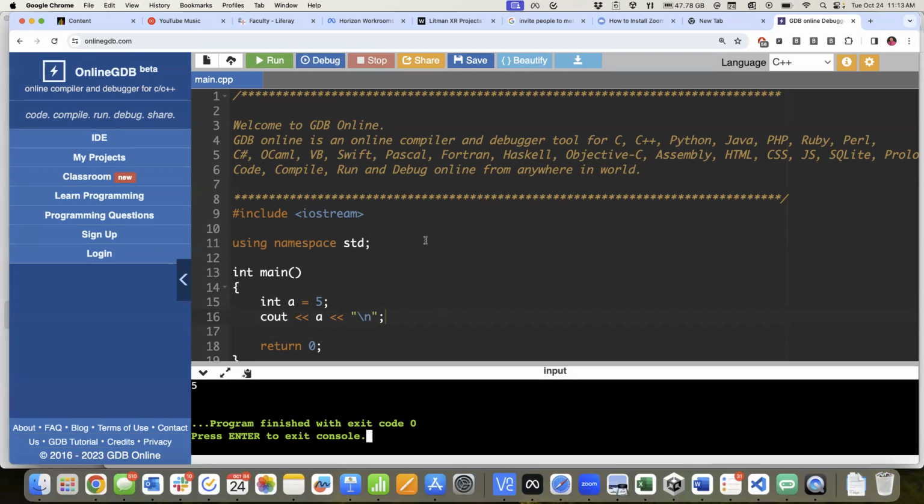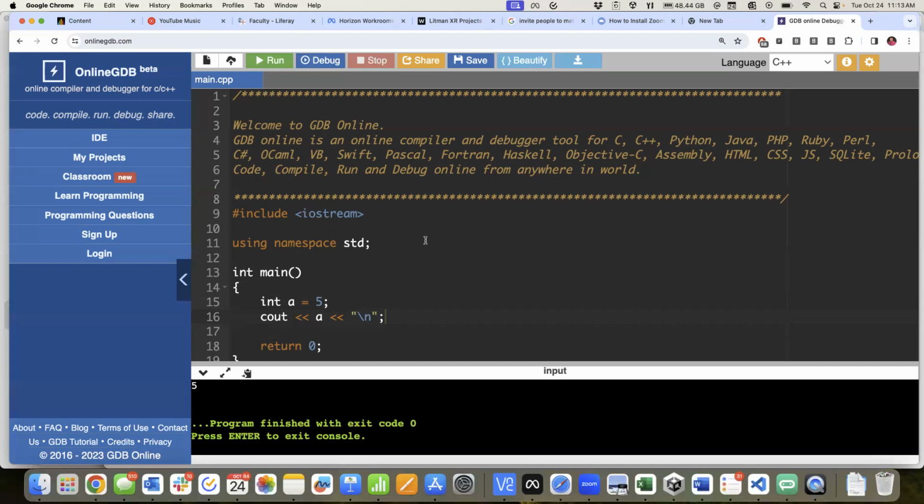Now, a is a variable, right? A is like a little bucket that we're putting a value into. But where does that value actually get stored? Somewhere in our computer memory, right? Now, we don't need to know as a programmer where the operating system decided to store that value.